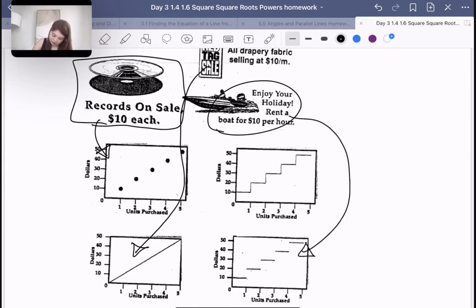Whereas this one here, it's a bit ambiguous, right? Is 1 hour going to cost $10 or 20 or 15 or anything on this line? It's like, well, no, 1 hour should only be $10. Now, once you go above 1 hour, they'll start charging you for 2 hours. All right. If you do it for an hour and 45 minutes, they're going to charge you for two, right? That makes sense. But it wouldn't make sense to charge someone anywhere between $10 and $20 for 1 hour when it says rent a boat for $10 an hour. If it's exactly an hour, it needs to be just $10. Otherwise, they're not really doing what they said.